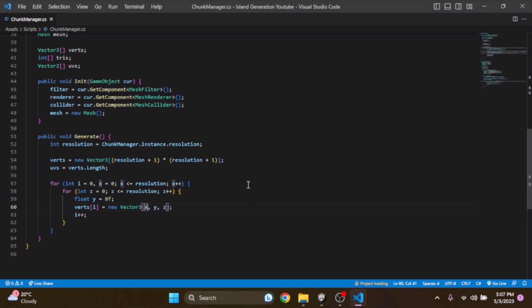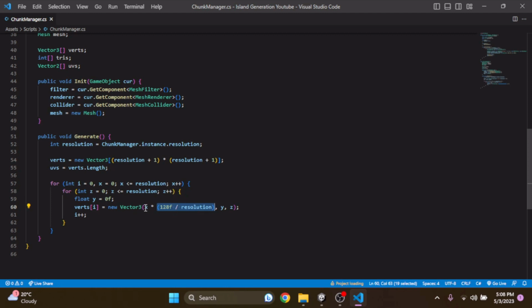Now, a little bit of math that we have to do. We actually have to multiply this by 128 divided by the resolution. Before, I said that 128 is the size of each chunk, 128 meters by 128 meters. I just chose 128 because it's a nice number. But what this is doing here is figuring out the upscale factor for each vertex. So this is where the resolution comes into play, right? If we have a resolution of 64, there is going to be 1 vertex per 2 meters, because 128 divided by 64 is 2.